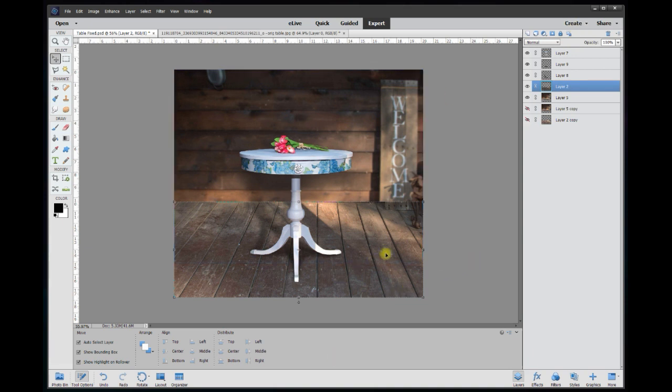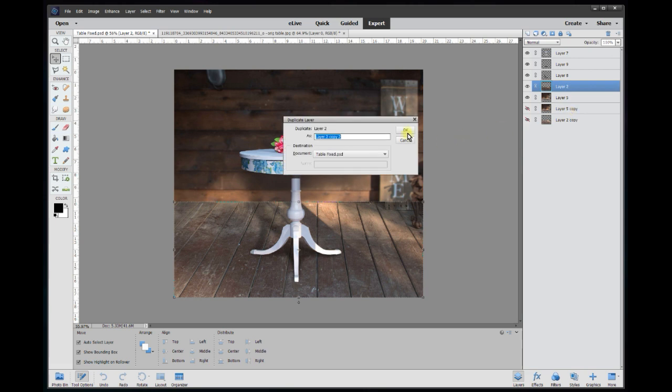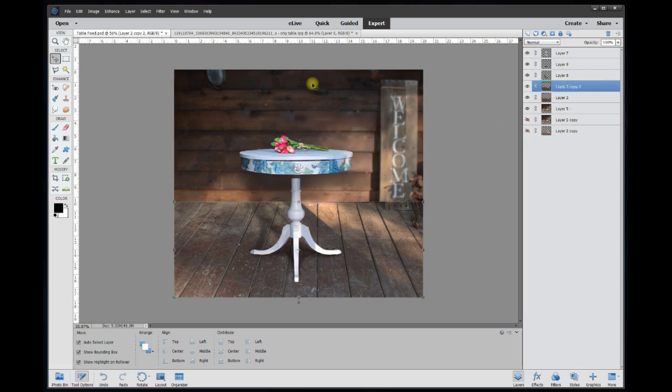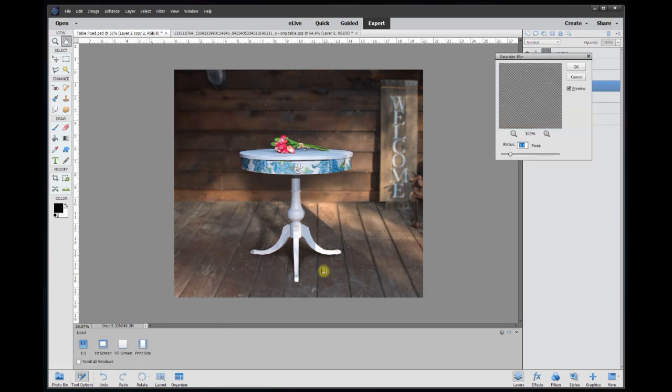So I'm going to leave that there, but I want to blur the background as it gets closer to the back, because see how the back is blurred? We want to make this look natural. So what we do is copy this layer, we duplicate it, take the top layer and go to filter, blur, Gaussian, and now we want to match the background. That was at 3.0, but does it look good at 3.0? So I'm going to purposely bring it less and then bring it more.